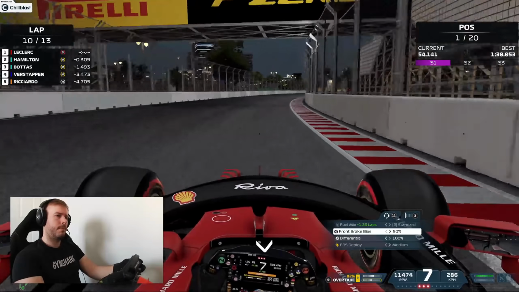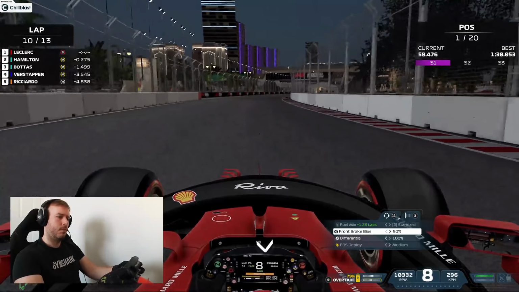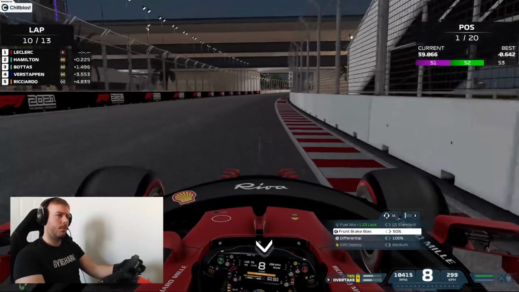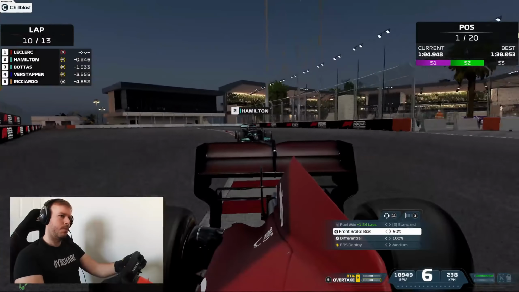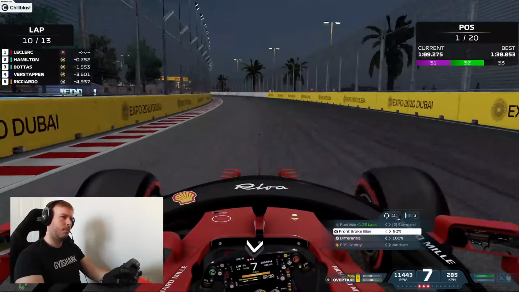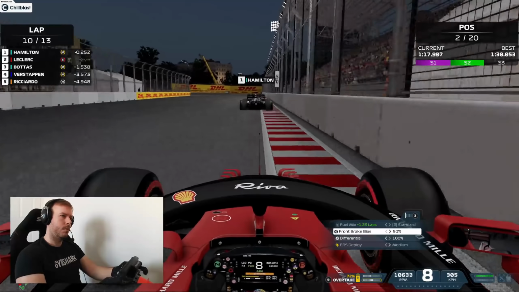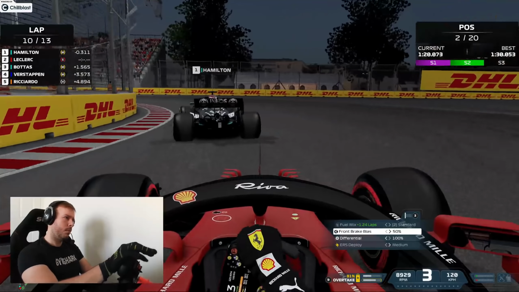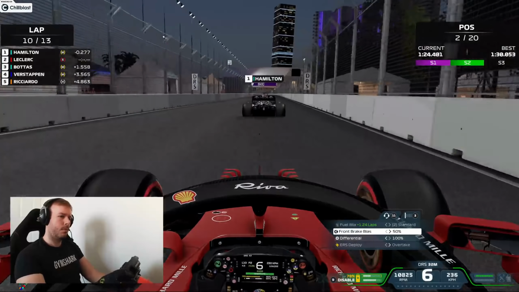However, the softs do start to go off fairly quickly around here. And this track is pretty much just one massive straight. So we do have 2 DRS zones coming up. So Hamilton's managed to actually keep up quite nicely going through these sequence of corners, and you can just see the speed is just absolutely nuts that he has with the DRS zone here. So coming through into this, we're just going to try and go for the fastest lap next lap now.